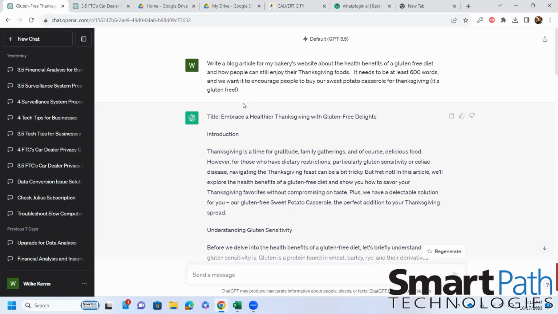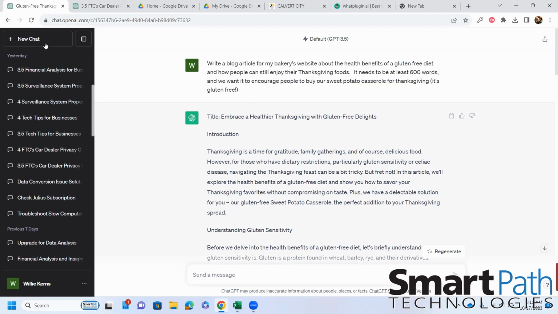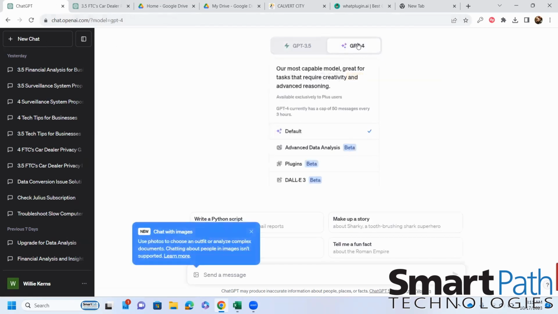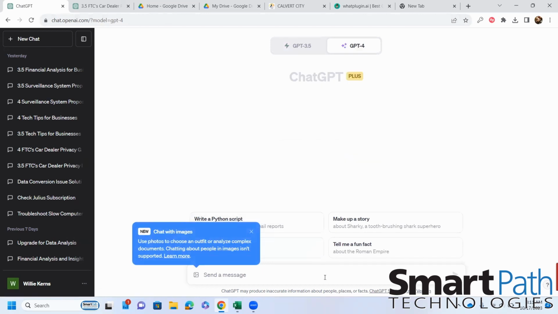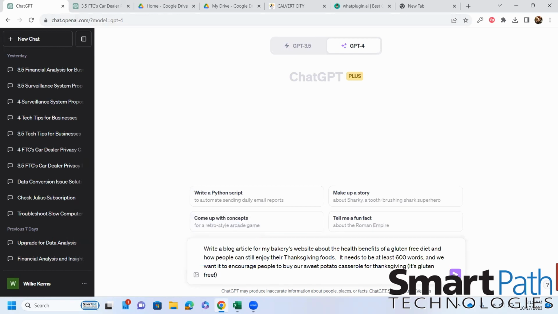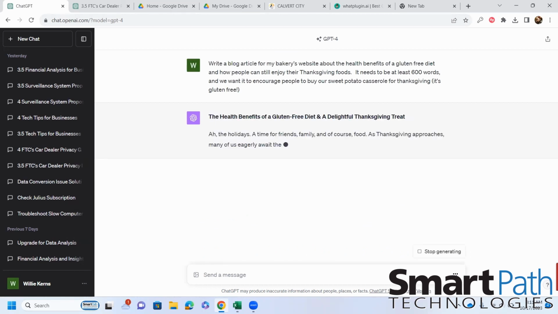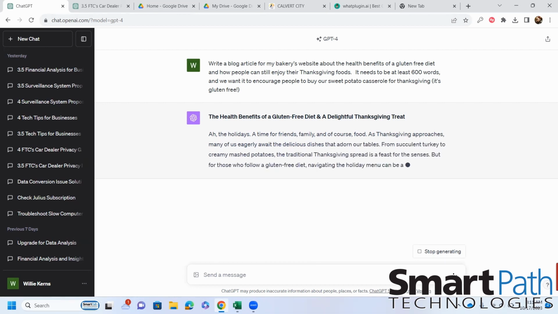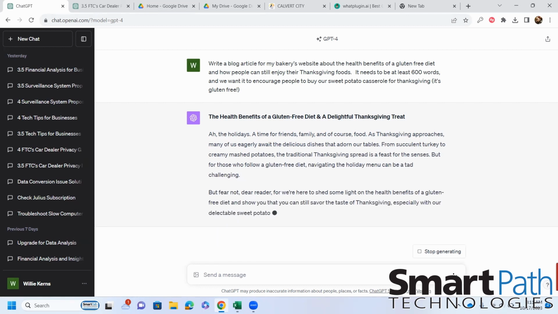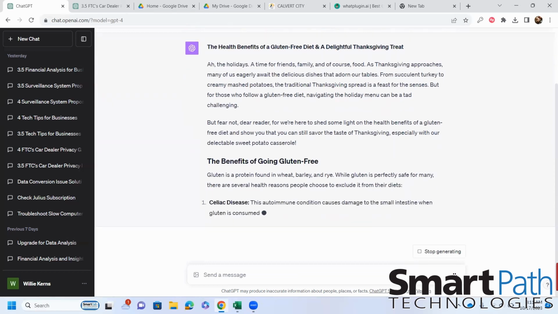For perspective of what I was talking about earlier, this is using the free version of ChatGPT 3.5. To show you the difference with that and GPT-4, telling it exactly the same thing. And this would be the kind of blog article that we would get with GPT-4. You'll notice that it's going to include formatting, bolds, italics, and it's just going to be a lot more verbose. It's also going to be slower to compose than 3.5, but you'll see here.